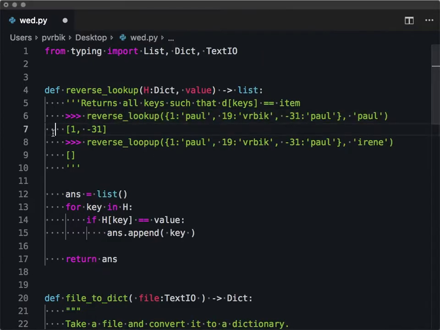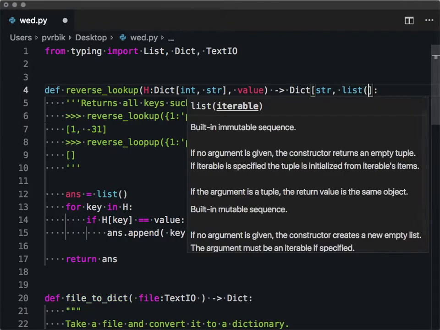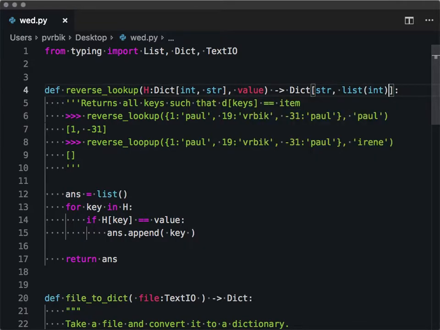Maybe let's extend this. So instead of just doing a reverse lookup, let's return a dictionary, which will do all of the reverse lookups for you. So instead of returning a list, let's return a dictionary. Suppose our input dictionary was taking integers to strings. Whenever you invert a dictionary, one of the things has to become a list. So if I have a dictionary that takes integers to strings, the inverse dictionary takes strings to lists of integers. Does that make sense? Because it's sort of like we're inverting a function. It may not be injective anymore.